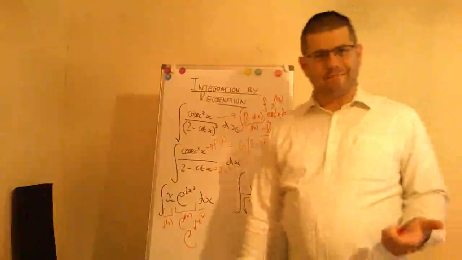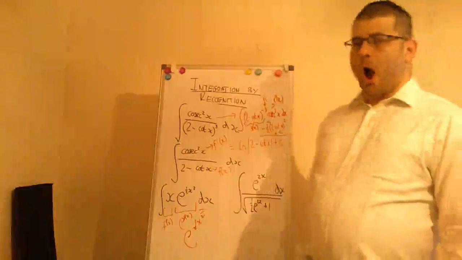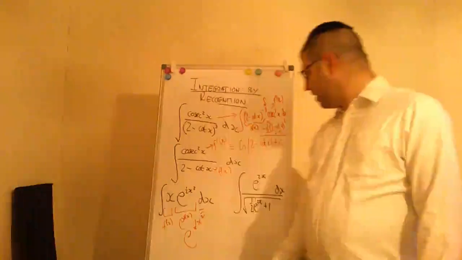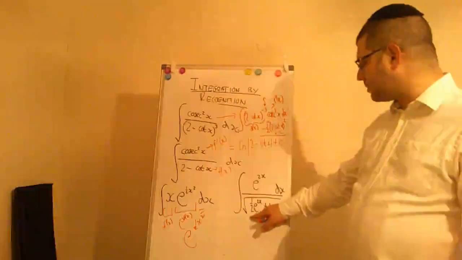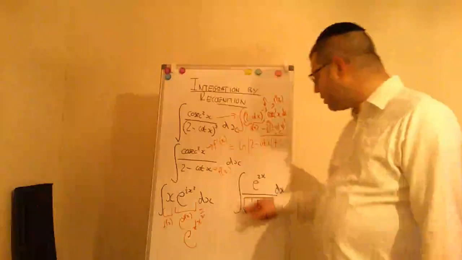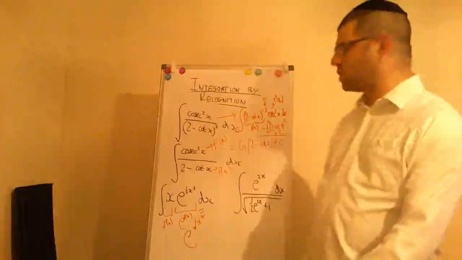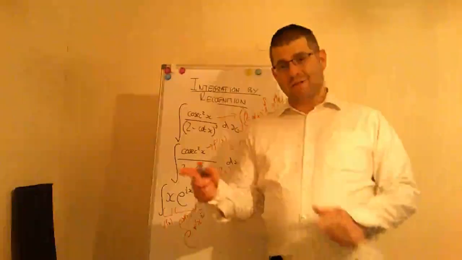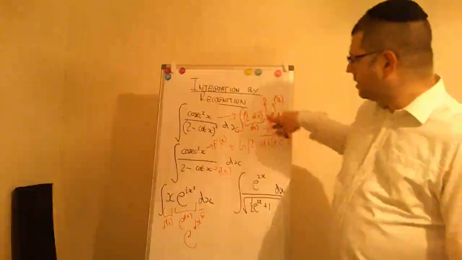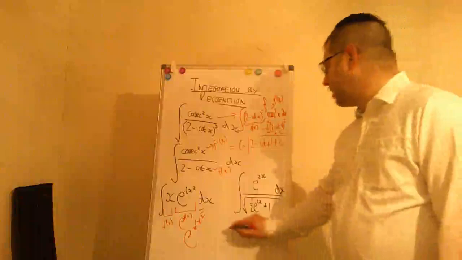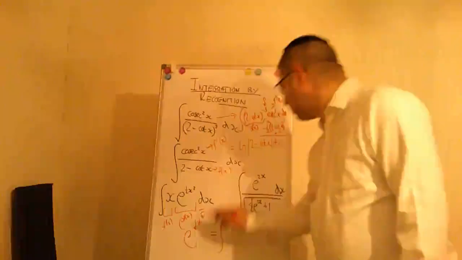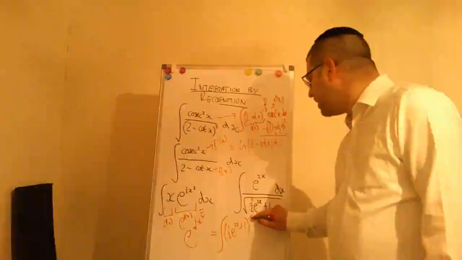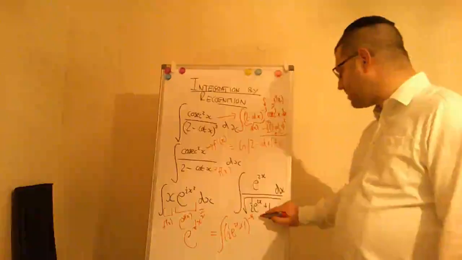But what about this one? Again, hopefully, by the same logic as I said, you can rule out number 1, f dash over f. Because although half e to the 2x plus 1 differentiates to e to the 2x, I'm not allowed to ignore this square root. So if I were to differentiate the whole of the square root, you certainly won't get that. So, sounds like it's a bit more like this one here, this sort of job. So what we do is we rewrite this as integral a half e to the 2x plus 1 to the power of minus a half, multiplied by that, which I'll put in a separate bracket.